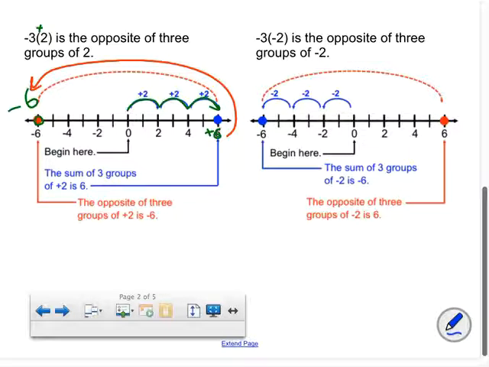And then over here, same signs or different signs? I have a negative 3 and a negative 2. Is that same or different? Same. So what's my answer sign going to be? It's going to be a positive 6, because they're the same signs. That's a negative, and that's a negative. Positive. So first, if I go 3 times negative 2, I go to the left 3 skip counts of negative 2. But then the opposite of negative 6 is positive 6. But you don't need to think about it that way. Just say, hey, are my signs the same or are they different? Do you guys understand? Are there any questions at this point? Okay.